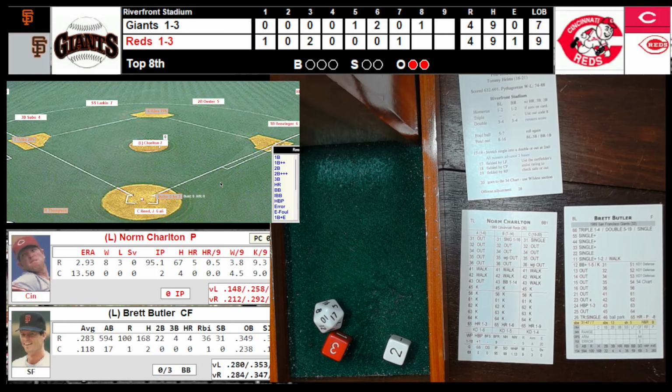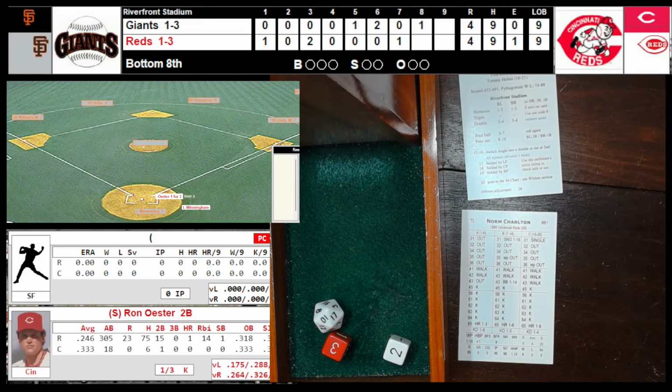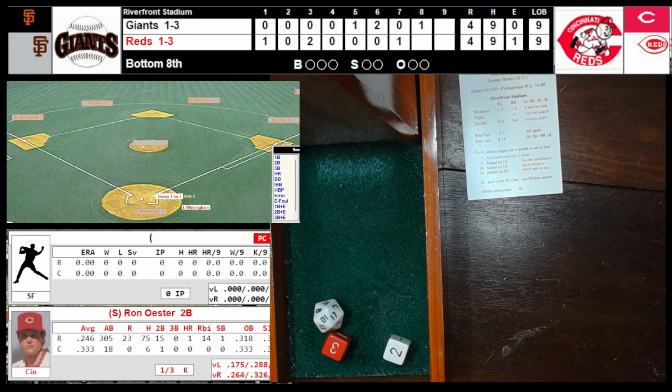That's a 10. Second and third out chart with a 10 is a line out to the white die, which is a 2, so it's actually going to be a foul tip strikeout. So he actually gets a strikeout since the catcher is involved. It's a foul tip strikeout, and we are going to the bottom of the 8th, tied at 2.